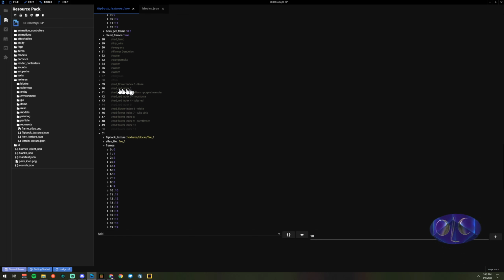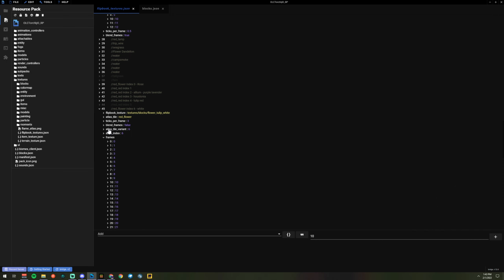So you can see here, you can do all of the different texture types and indexes for each of them. So I'm not just animating red flower, I'm also animating the flower tulip white. Otherwise the animation would overlap all the others. So you just have to make sure you keep that in mind when you're setting it up.